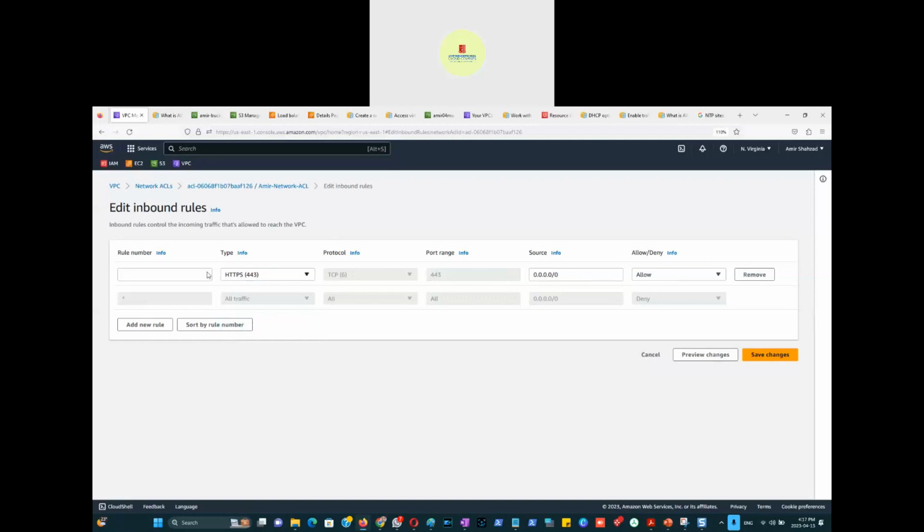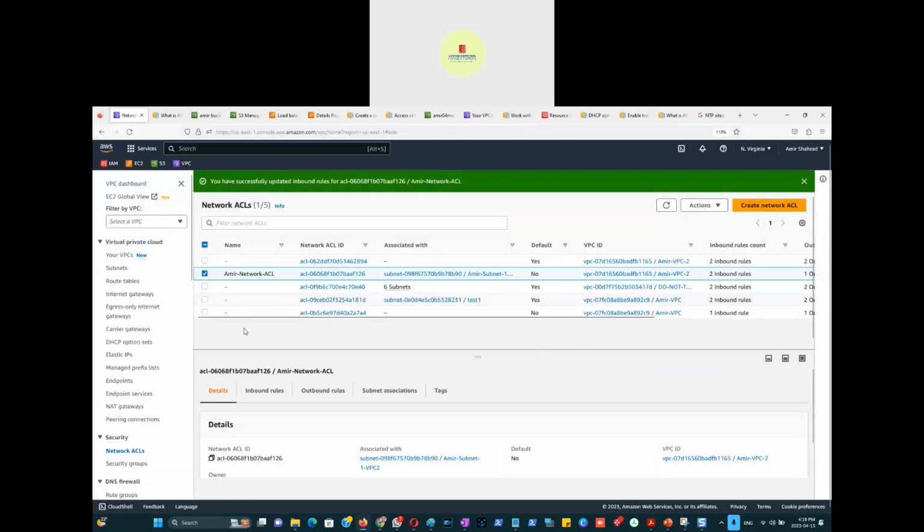There's also not much difference between the security group and that, but you can put in an extra layer of security as well. Rule number one, HTTPS, and save changes.